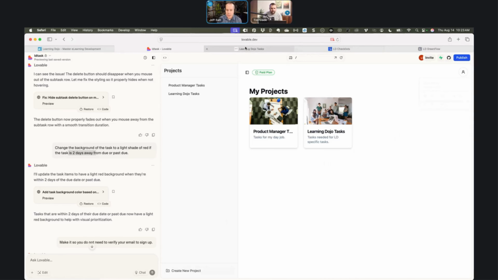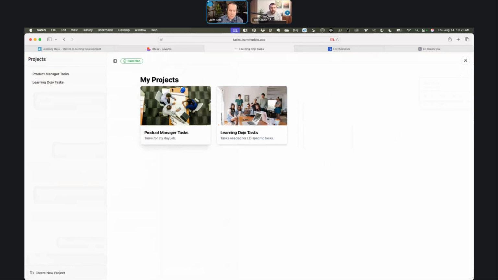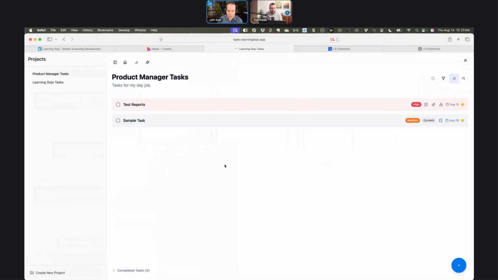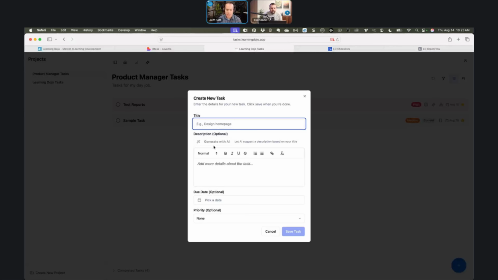And let me go into the full screen of this. They could create new projects on the left-hand side, and then once they go into that project, they have a task list. You can come in here and create a new task, add a description and give it a due date and stuff. One of my favorite task apps is called Things. But one thing it never did is allow me to save daily updates, like, I did this, I did that.